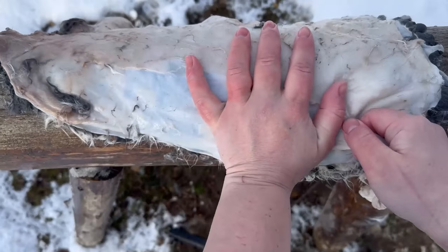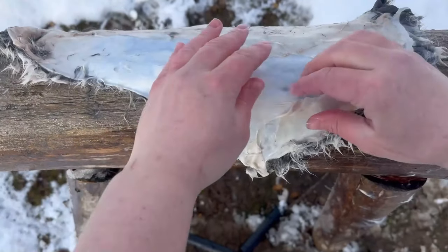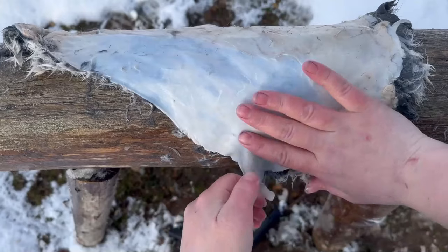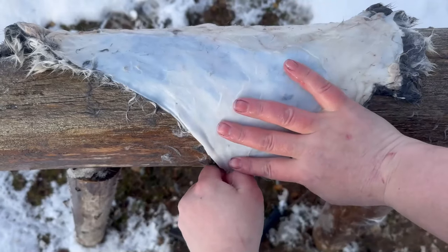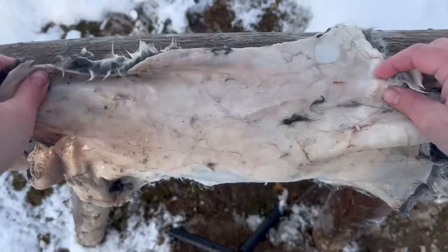If you want to watch me scrape this pelt slowly and as it actually happens, I think I have a 17-minute video of me doing just that, no talking, no music, just scraping out here in the Kootenai National Forest. Also, I think this is only my 7th video in total, so I am very open to any constructive criticism you might have. This is not familiar territory for me, but I'm happy to learn and I'm enjoying the process so far.